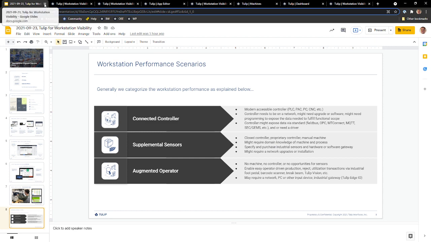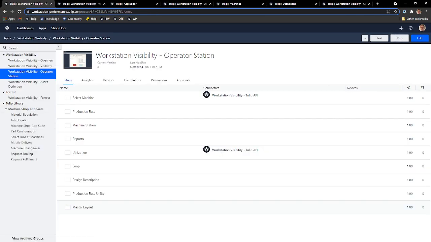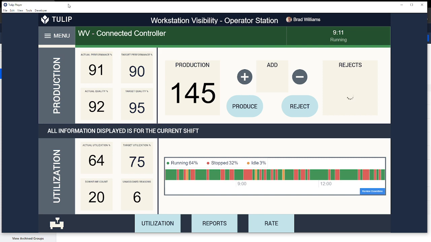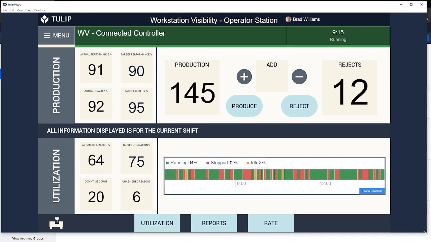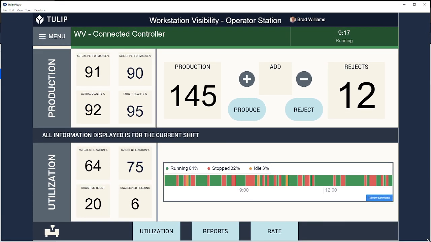So today, we're going to look at different roles within the factory, roles from operator to administrator to the folks who digest and consume the metric information, supervisors, foremen, continuous improvement roles, even plant managers. And we're going to start with the operator. So we're going to use this operator station app created in Tulip to describe those three different scenarios. And in each of those scenarios, today we're relying on simulation.